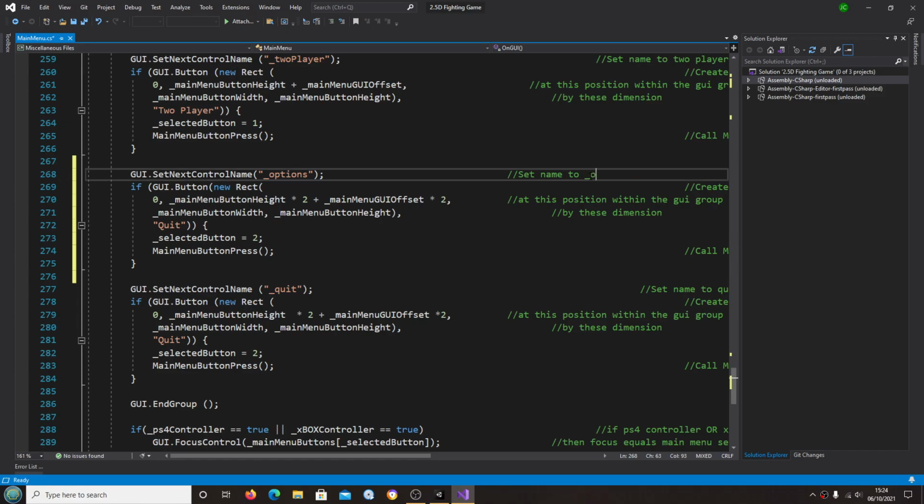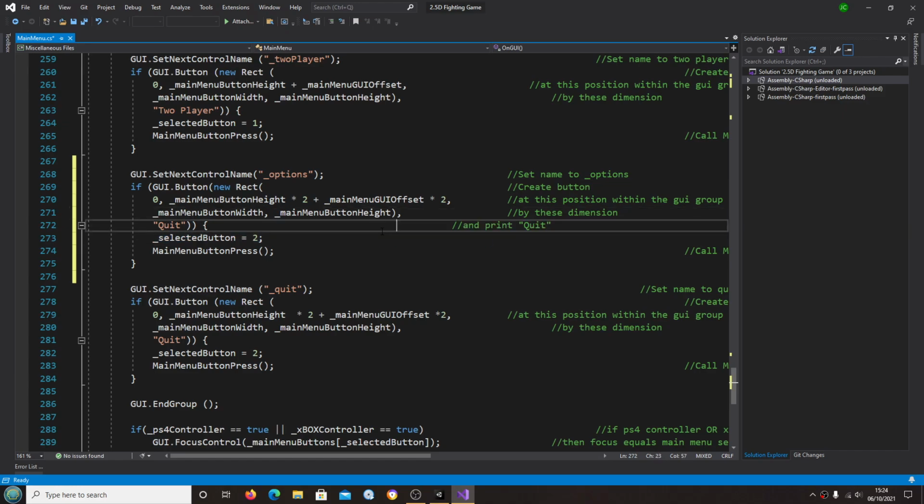And we'll change the comment. And we'll just go through and change. There's not a lot that needs to be changed. Quit. Printing quit here, we need to change that to print options. And of course we'll change that in the comments.